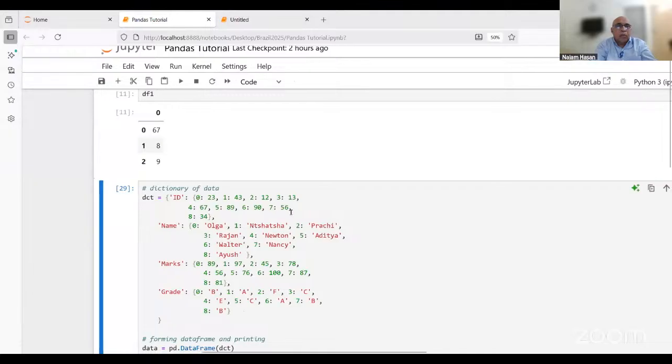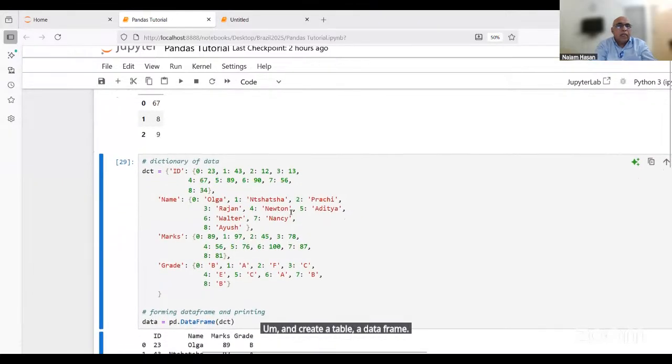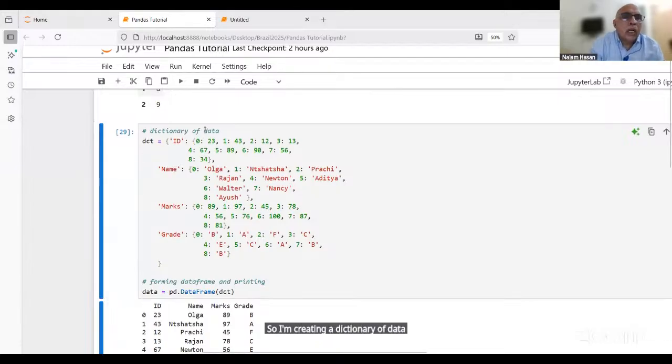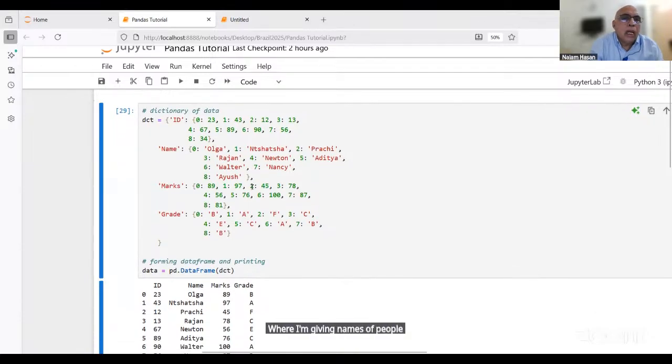Now I'll get a little more involved and create a table, a data frame with some data in it. So I'm creating a dictionary of data where the first column name is ID, and these are the ID numbers. Then the second column name is name, where I'm giving names of people. I found some names in our chat box: Olga, Natasha, Prachi, Rajan, Newton, Aditya.